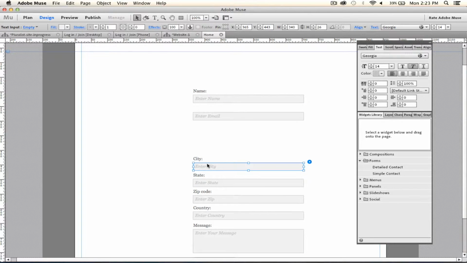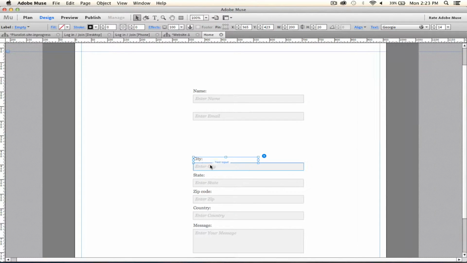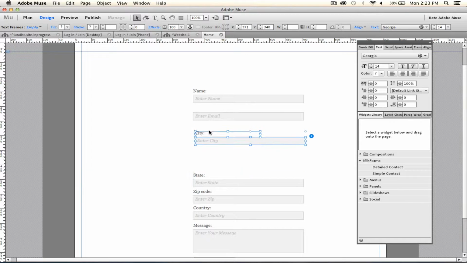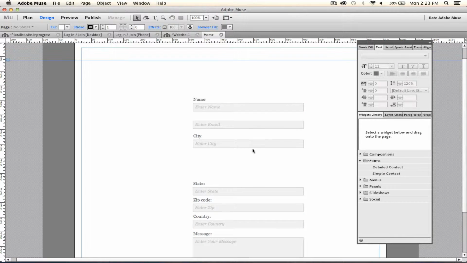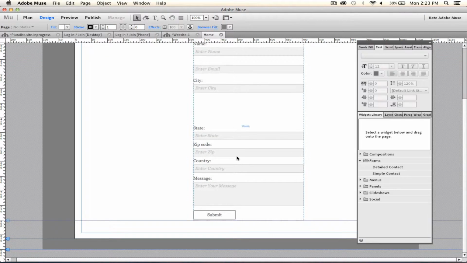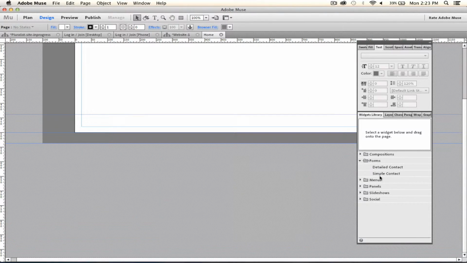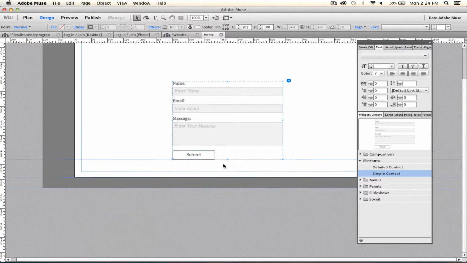So we can sit here and play with these settings again, and I'm going to hold shift and grab these both. I can move them up. I can rearrange them in the order that I'd like. I can retype things and all sorts, and that's really, really nice. So we have that form list, and I'm going to hit delete here and go back and look at the simple one.